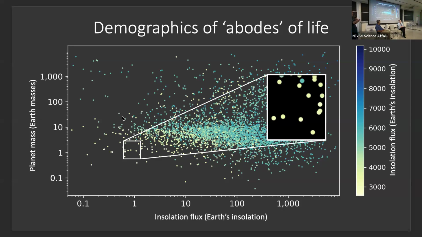Now let's widen this picture a little bit. That was literally just sun-like stars. As Emily so rightly pointed out, 75% of the stellar content of the Milky Way galaxy is in M dwarfs. And we can find rocky planets in the habitable zones of M dwarfs much more easily. And in fact, you can see we have found many more. There are about 14 known rocky planets in the habitable zones of M dwarfs. So we can do better statistics.